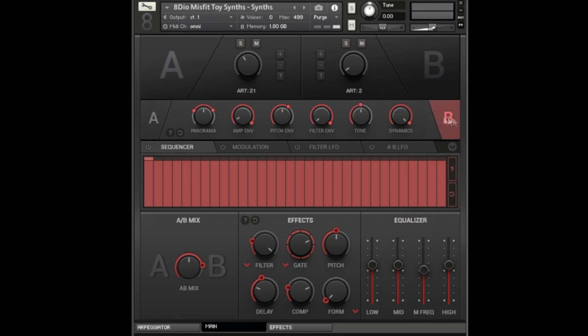Underneath we have the settings for each of the engines. They are independent from each other, so whatever I change in engine A is going to change only for this articulation, and whatever I change in engine B is going to change for this articulation. It can also be randomized independently. And like this, we can create unique sounds based on just vintage sounds from forgotten brandless synthesizers.